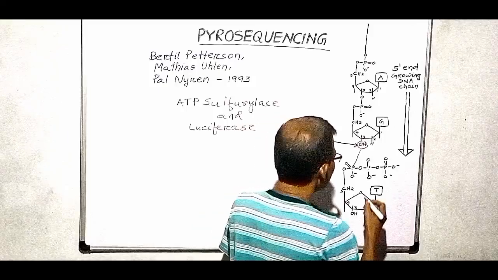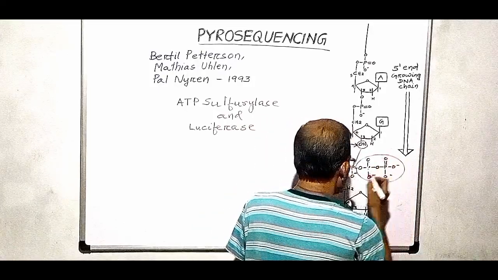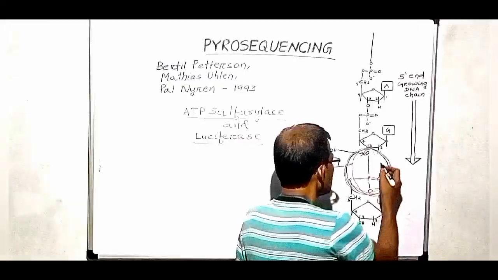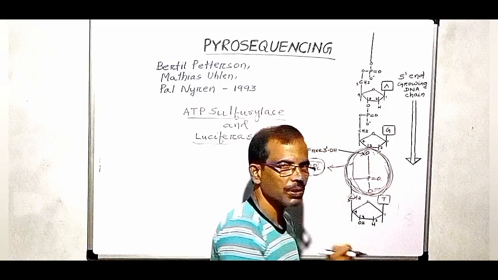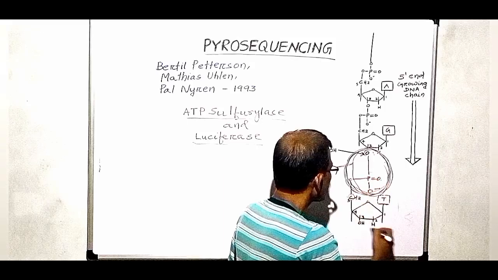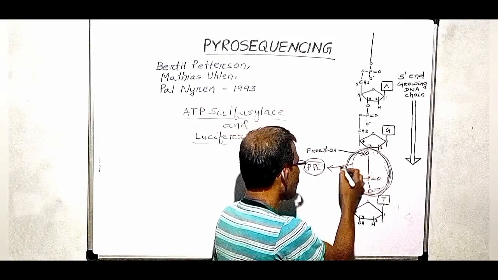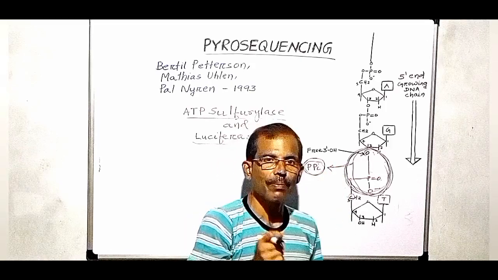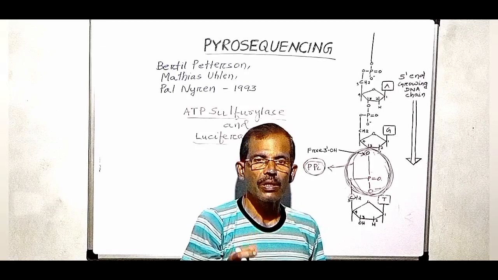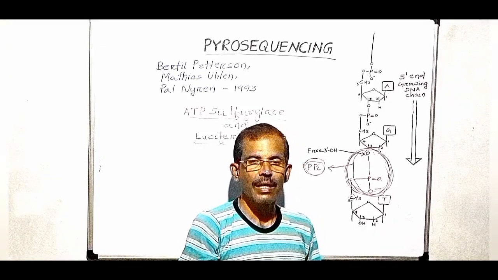At the same time, these beta and gamma phosphate groups are cleaved off together as a pyrophosphate. This is the phosphodiester bond which links adjacent nucleotides. When one nucleotide is added to the DNA strand, one molecule of pyrophosphate is released as the byproduct. The number of pyrophosphates released during DNA synthesis is equal to the number of nucleotides that are incorporated.